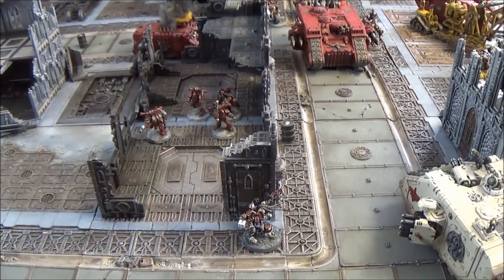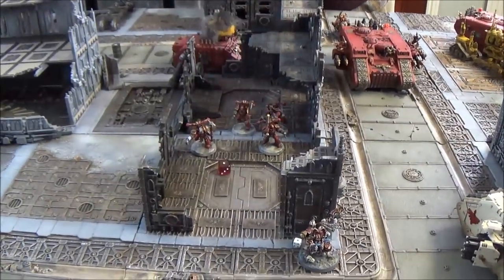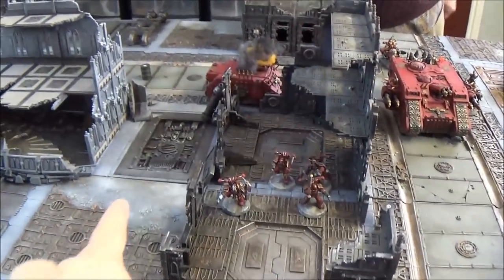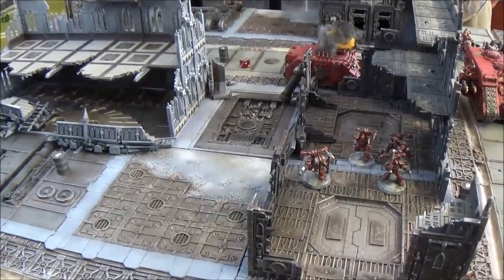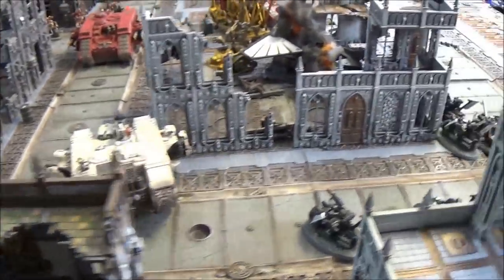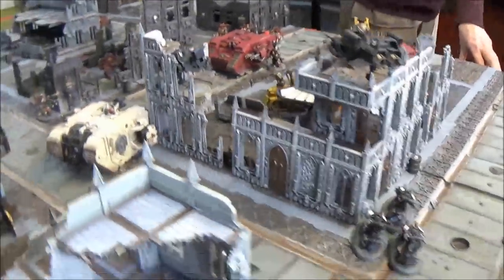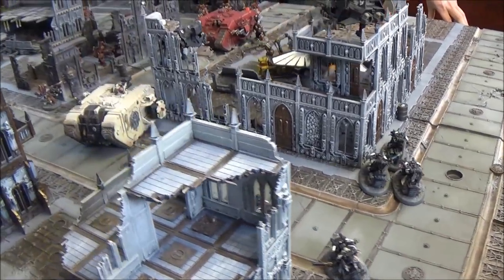Right, World Eaters turn 2, and they need to check for the objective. So this one, on a 6, is found. No, and then they've got another one here, on a 6, that is found. It is, it's the one the furthest away from the Dark Angels, so it just went from bad to worse. Did steal the initiative, but everything else has been a disaster so far.